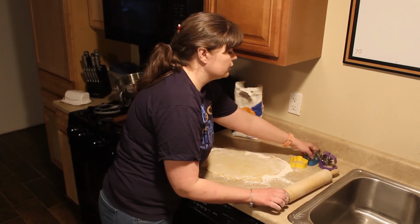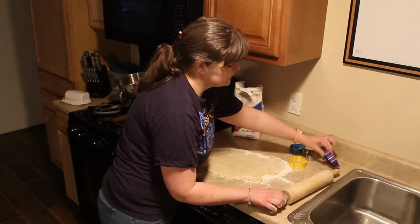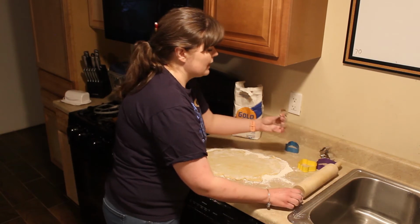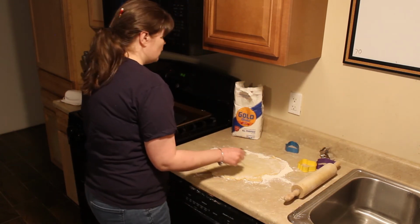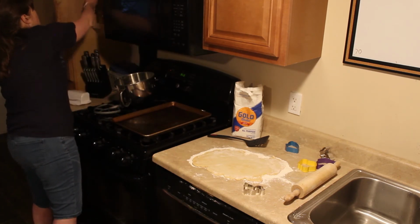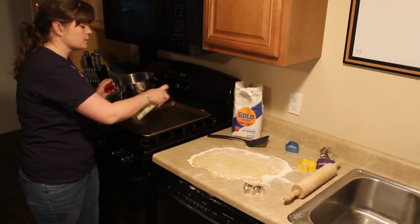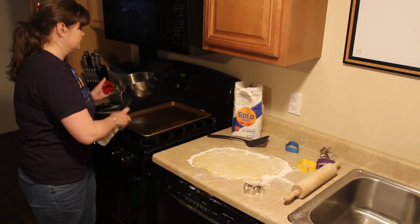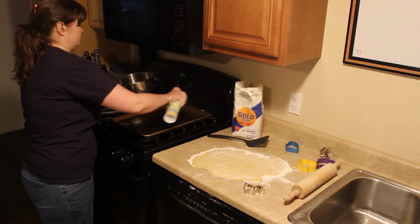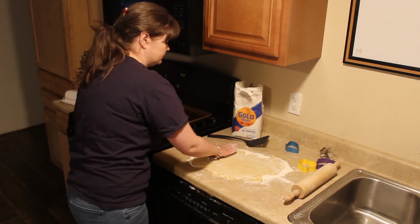Then you're going to take your fun cookie cutters. So I have a duck, a rabbit, a teapot, a muffin, and a teacup. But I think today I'm going to use the duck. So what you also want to have is a pan that can go into your oven. You can use parchment paper, or you can just put a little bit of oil on it so it doesn't stick to your pan. And then you're going to start cutting your cookie out.